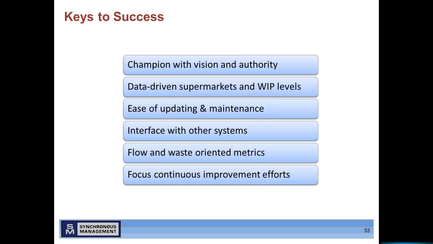Make sure you work the interfaces with other systems, that it ties in with MRP. If you're using work orders, sure, generate work orders on your MRP system, but leave them on the system as planned orders until you get a Kanban. Then you firm the order and release it, okay? Again, make sure you're using metrics that are directed toward improving flow and reducing waste. And I just gave you some examples of those, all right? And then you're using those to focus your continuous improvement efforts. If you take the steps of quantifying things, primarily quantifying your supermarkets, primarily making sure the logistics are doable, and primarily making sure you have the right metrics, you'll get there eventually.